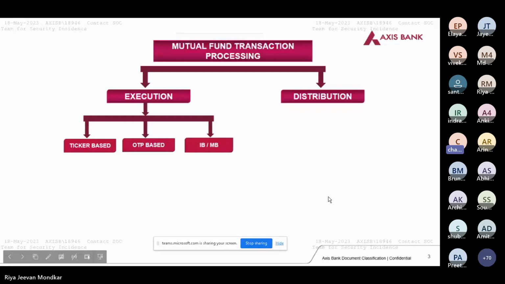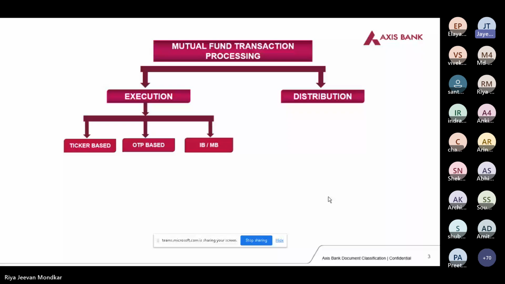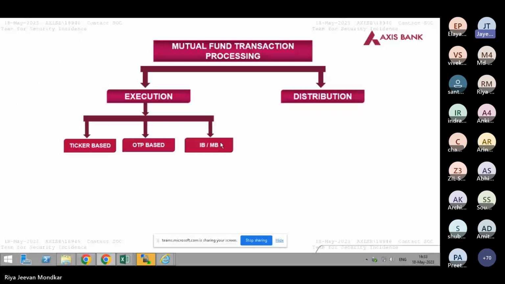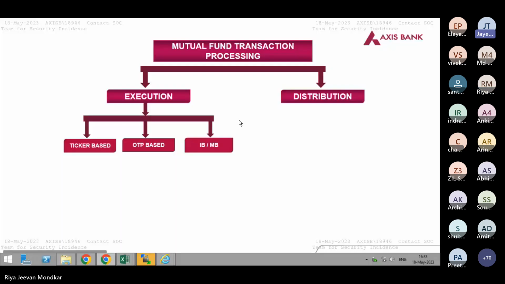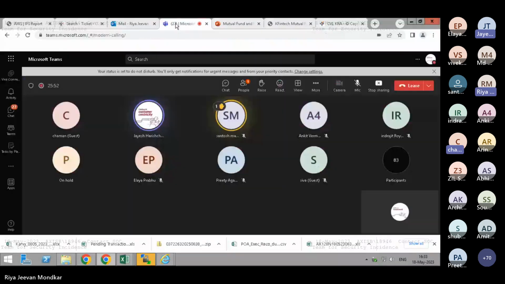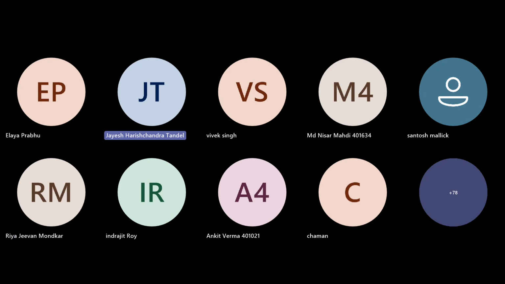Online registration question means we have to create the investment ID first, correct? Investment ID. You have to get the investment ID activated for an online transaction, which is execution mode. So we have seen the process, right? Distribution and execution mode. So I'll show you again, one second. Investment ID gets opened in two modes, distribution and execution. Execution mode is online mode. To activate a customer for online transactions, you have to complete one-time registration, and that can be completed through these three processes: IPMB, OTP base, and physical registration. Once this registration process is complete, the customer can do investment through IPMB, OTP, or ticker-based transaction.